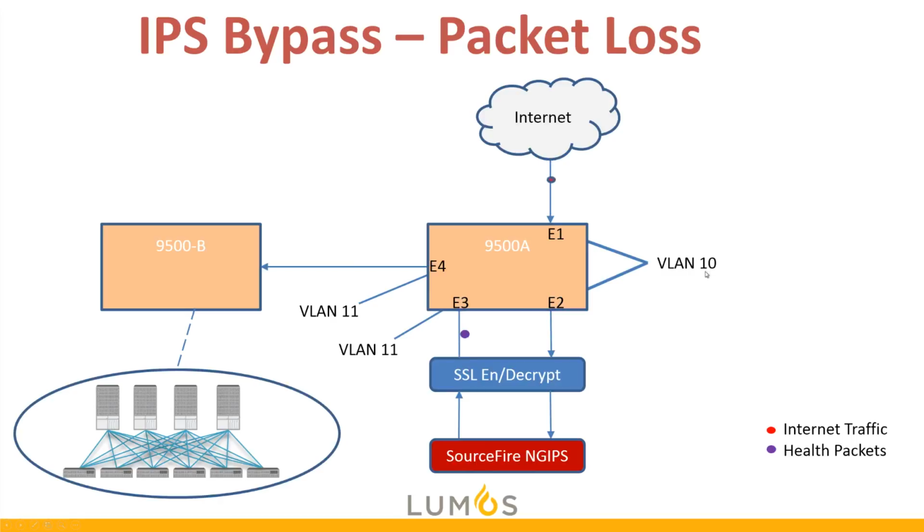So the SVI for VLAN 10 is essentially, let's say, 10.1.1.1, and the interface VLAN 11 is 10.1.1.2, both /24. They could be /30 to be a little more scalable, so that's great. We could use /31s as well. So the idea is, you might say, well, wait a minute, I can't have two overlapping IPs, or they're not really overlapping IPs, but overlapping IP ranges on two different SVIs.